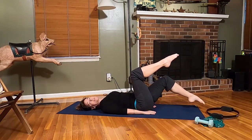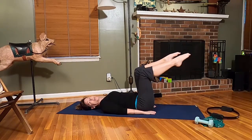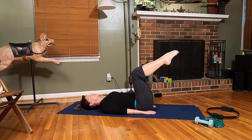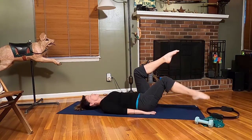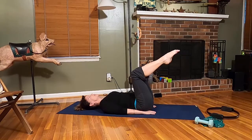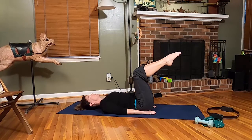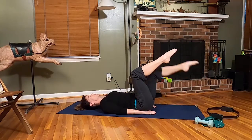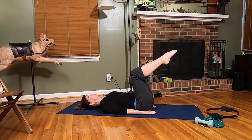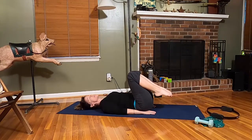Increase that angle between your thigh and your core. So we exhale, inhale, exhale, inhale, exhale, inhale, exhale, inhale. Two more sets. Exhale, inhale, exhale, inhale. One more time. Exhale, inhale, exhale, inhale. Fantastic. Relax for just a moment.